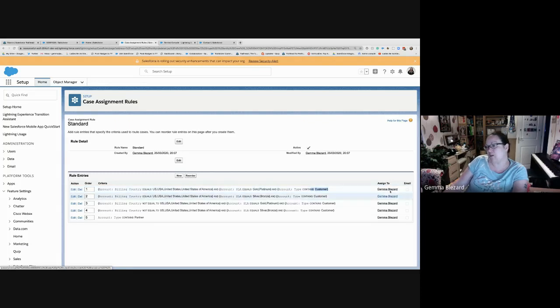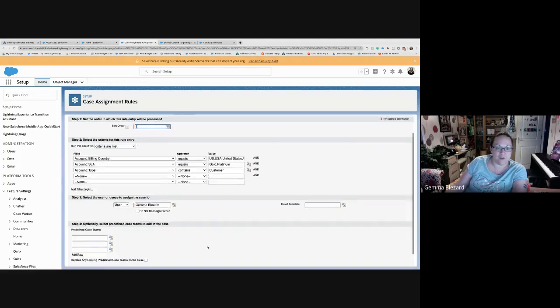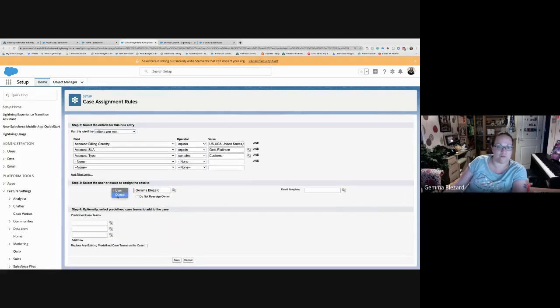Now, you could create several queues for this, say gold customer service, and then change that. You assign it to a queue called gold service, and then you can add whoever you want to those queues.